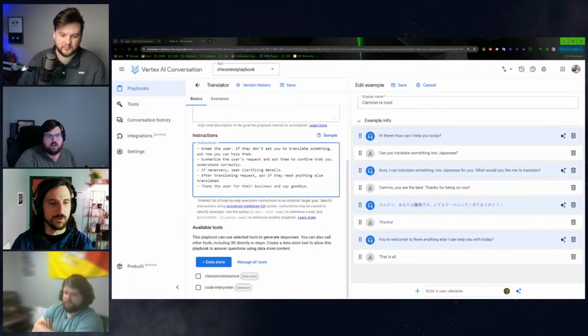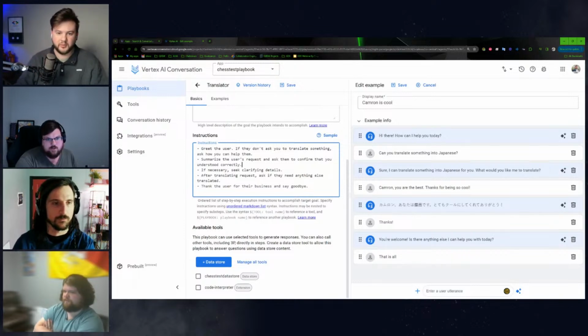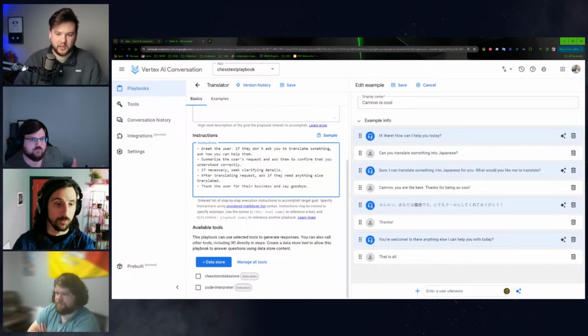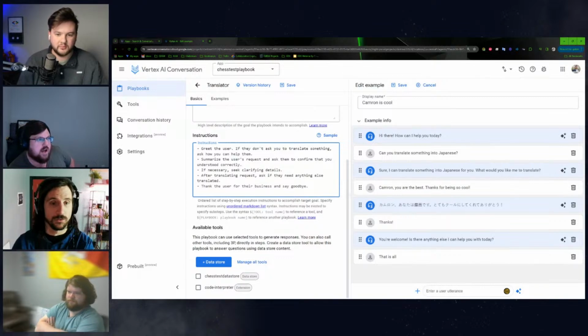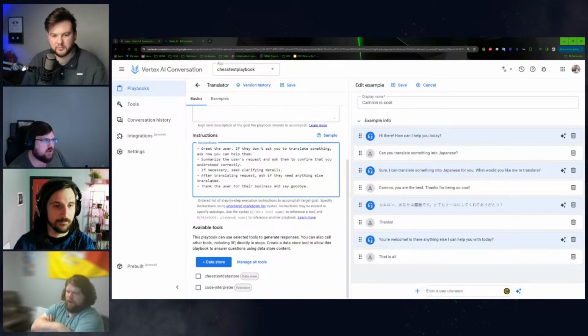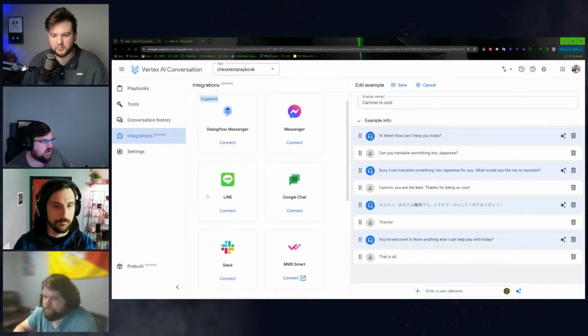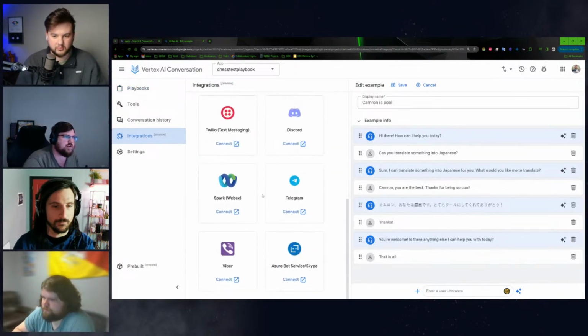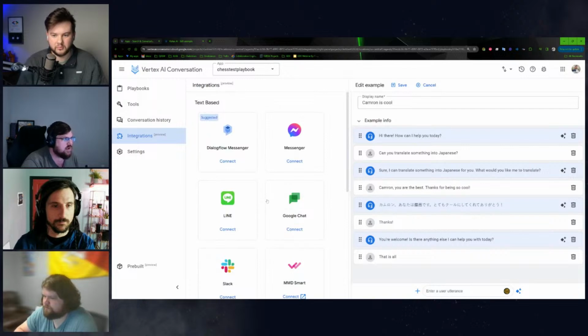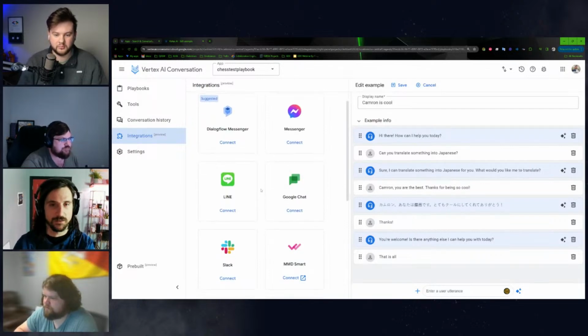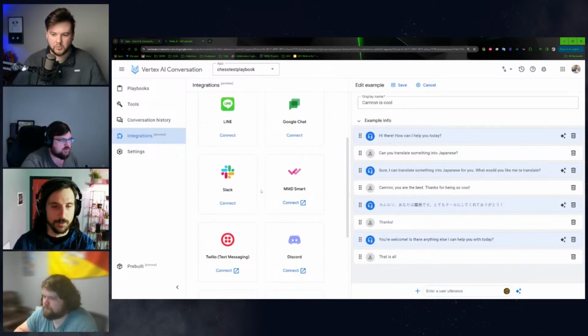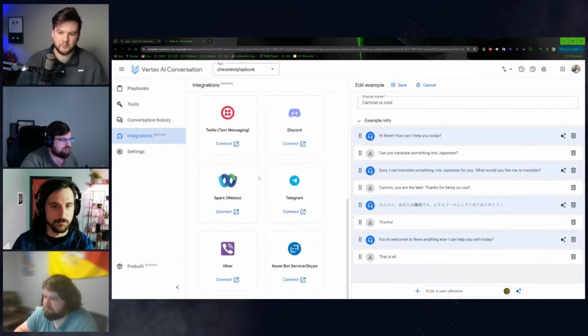Yeah, I was curious what you can embed this in. Like, can you access this through a Workspace Google Chat, Sheets? From what I've seen, you want to click on playbooks and integrations. Yeah, they've got all these different integrations that you can actually link to immediately, mostly chat. This is just straight up out of the box. And then you might be able to also ping your API here. Exactly. Yep. That's sweet.